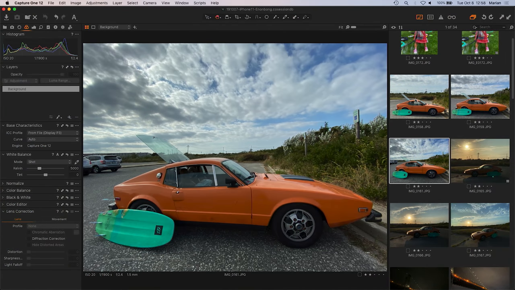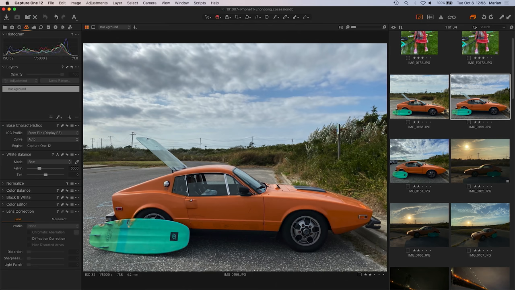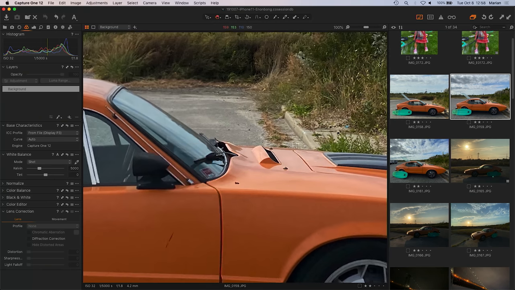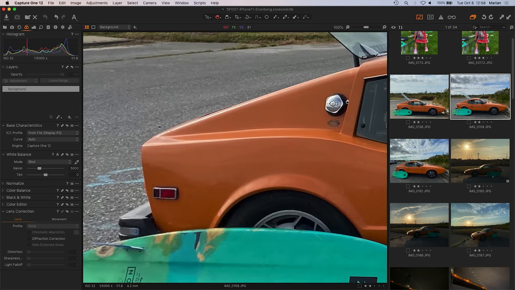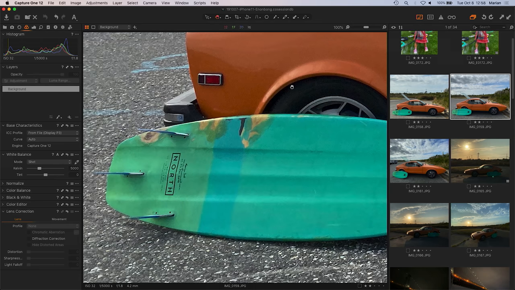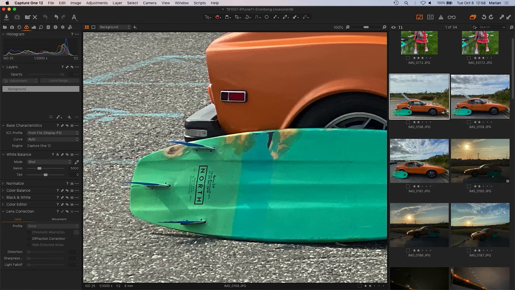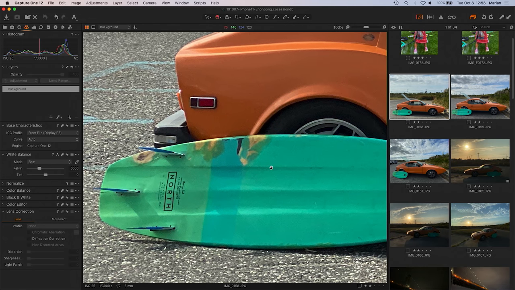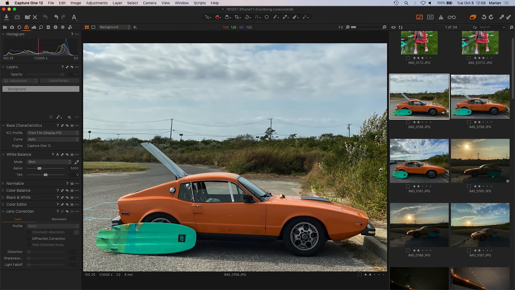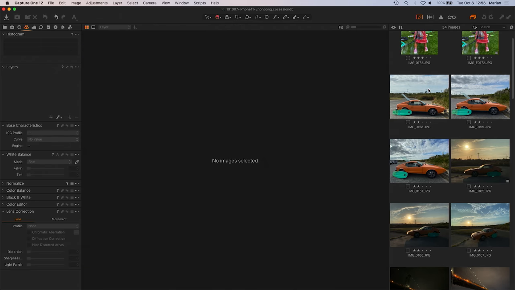I found this little orange car and wanted to take 3 photos, one with each lens, to get a comparison in sharpness and in detail. The regular lens, which is basically an equivalent of 26 millimeters, is the lens that has the biggest sensor, and it is quite obviously also the sharpest lens, the lens that has the most detail. And I compared this to the lens that's called a telelens, which is technically not the right description, because the telelens should be starting maybe around 70 millimeters equivalent. This one here is a 52 millimeter, which is typically considered a normal lens.